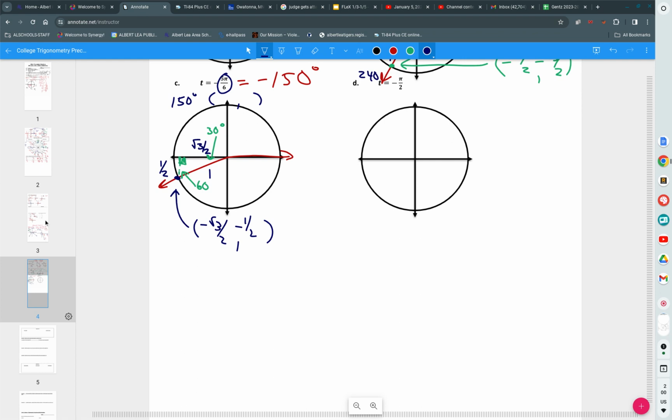And our last one, negative pi over 2. What is negative pi over 2 in degrees? Negative 90. We have negative 90 degrees. As I draw that, the first reaction, because people get used to this process, is they always want to draw a triangle. And they go like this. That triangle doesn't help me at all. Because in the end, it's asking for the terminal point. The terminal point is simply this location where the angle crosses through the unit circle. We know that. What is that spot? 0, -1. Yeah, 0, -1. So we don't need to do anything else. That's just done. So if it ends up on the axis, that's going to be rather quick, isn't it?